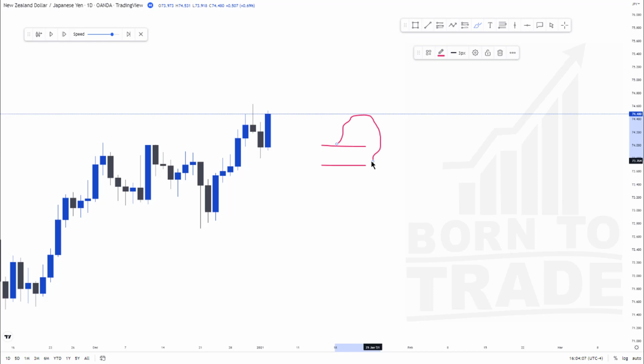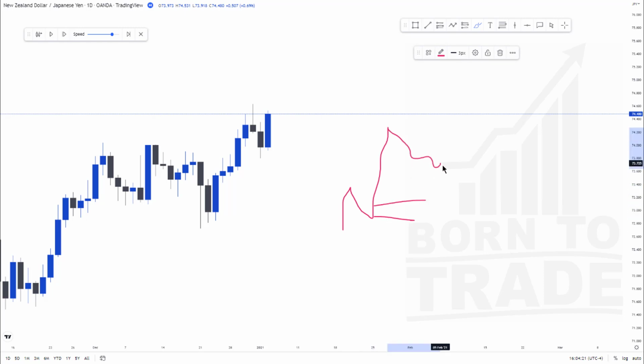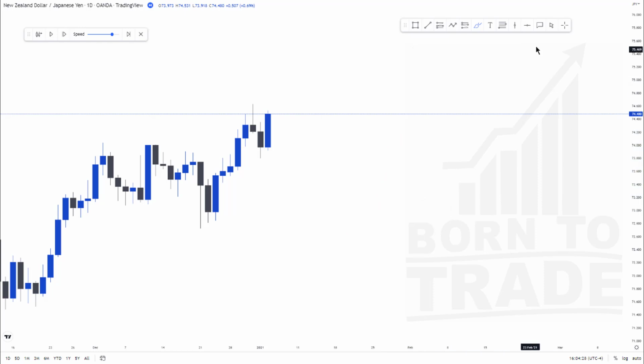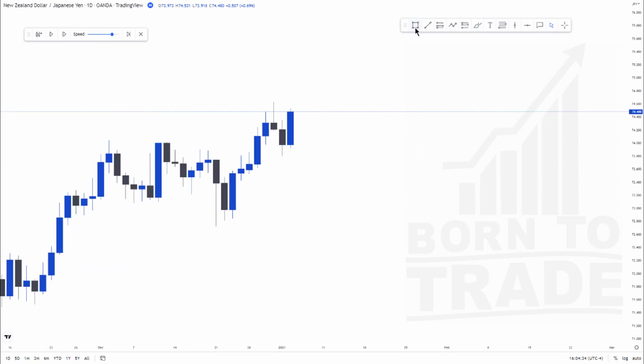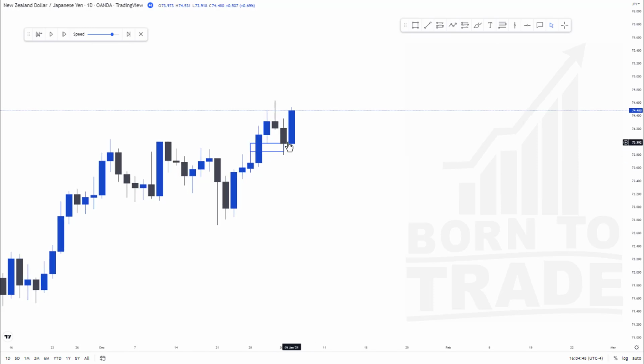We don't know how long it will take price to return back to the imbalance. Just like when you map out your demand zone, we don't know how long it will take price to return back to those zones, but what we know is that price will actually come back to mitigate that zone. So that is how it is when you look at imbalance that way. So from here, what can we see? You can actually see that price moved aggressively and it left this imbalance right here. You can see initially here was the imbalance price left, and you can see price came back to fill the imbalance. I hope you can see that clearly.